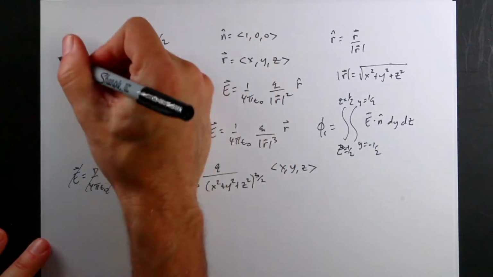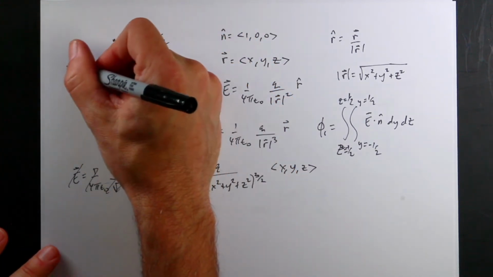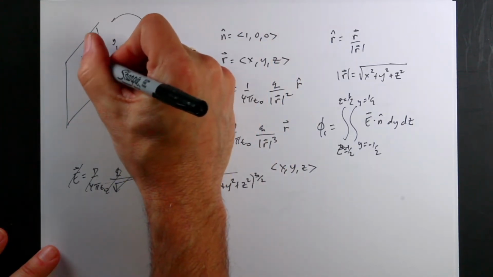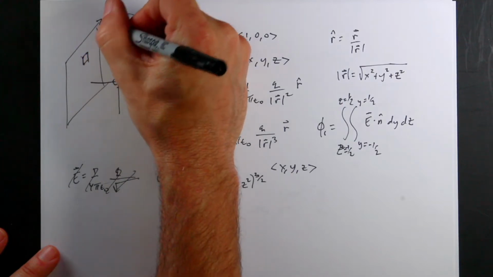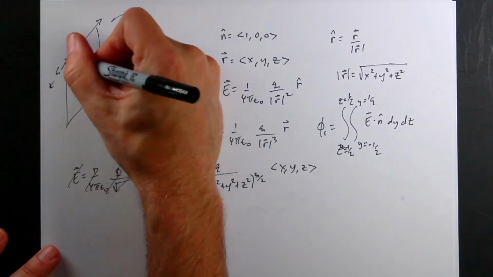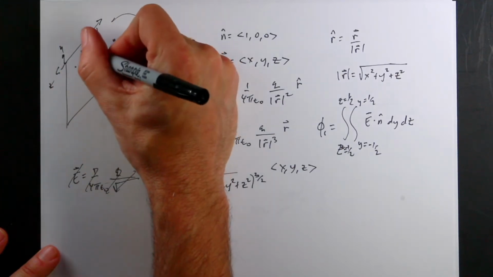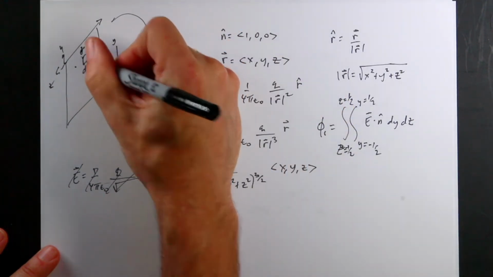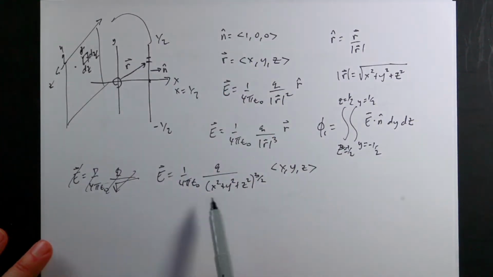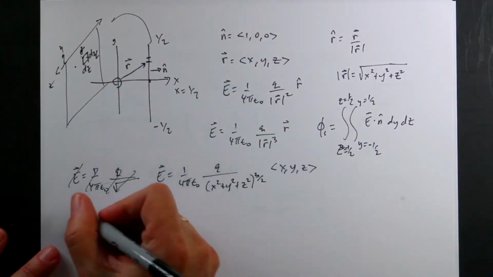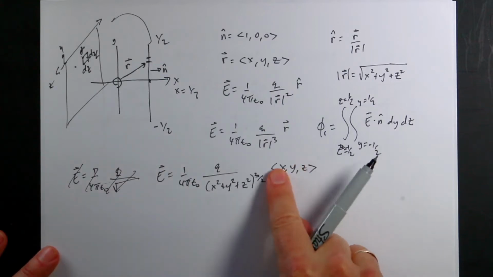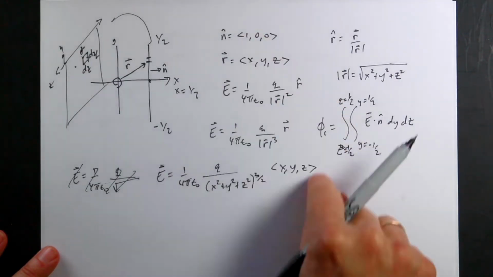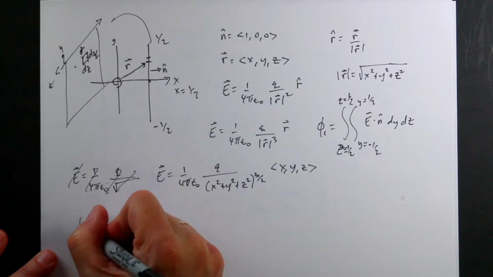So let me just draw a little picture, here's my angle picture. So this is my little piece right here. This is the z direction, and that's the y direction. So this is dy, the vertical one, and that's dz. So that's the area, and the unit vector is in the x direction. So if I take E dot n hat, I have to take the dot product of this and that. That means 1 times x plus 0 times y plus 0 times z. So E dot n hat is going to be this.